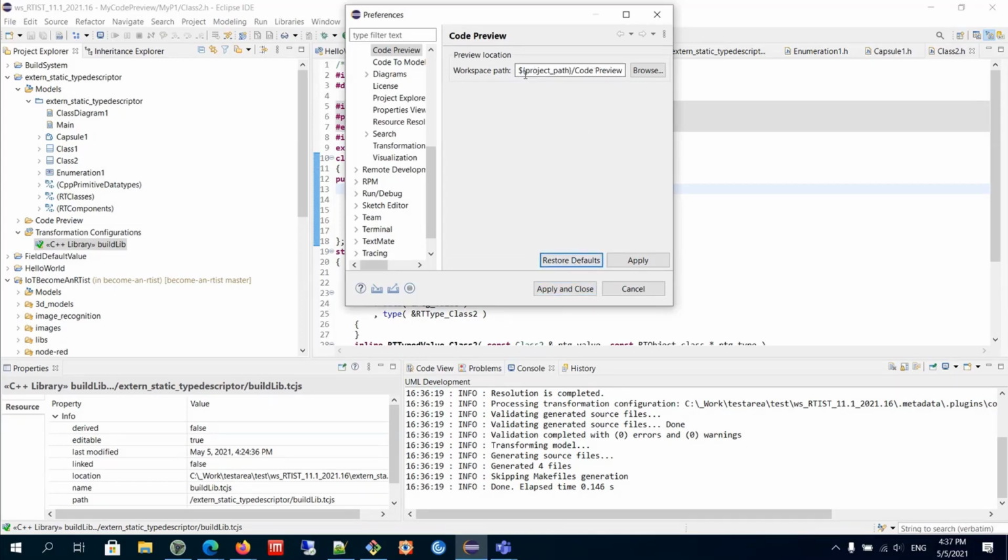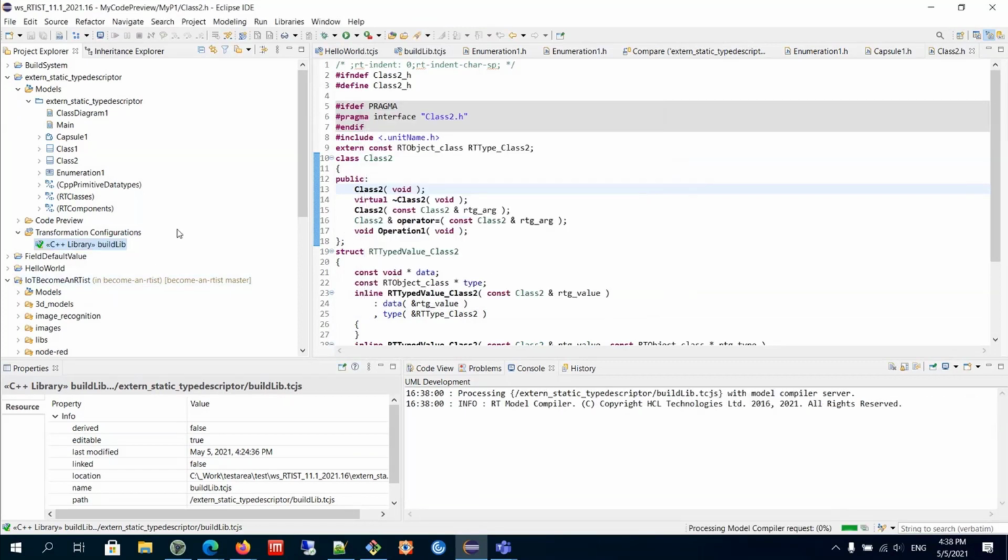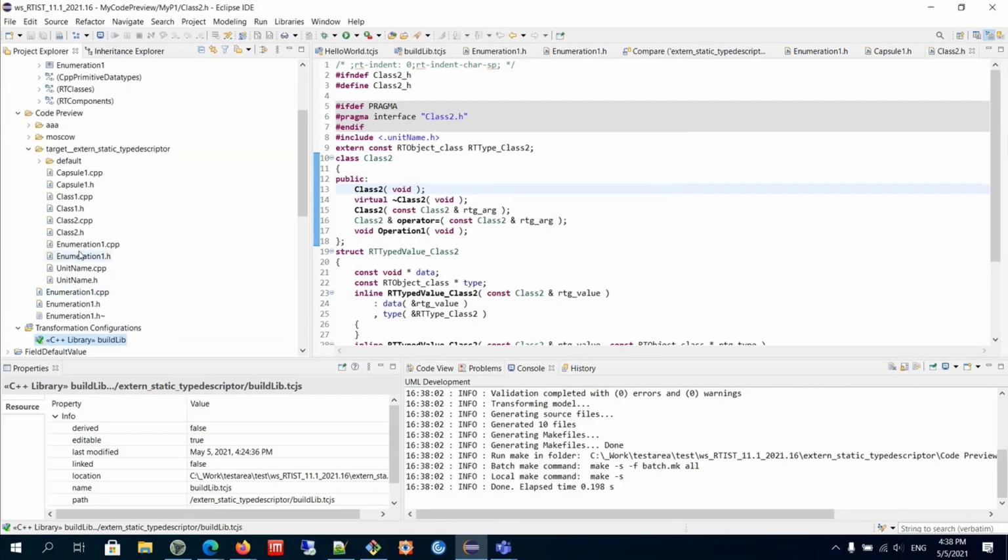I want to generate here, into the same project. So I click generate, and now we get a target folder with all the target code for this TCJS, and if you have prerequisites, then the target folders for prerequisites will also be generated.